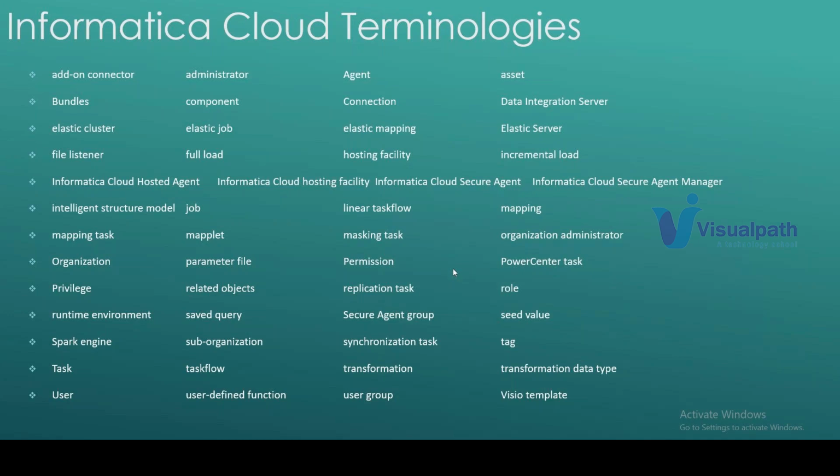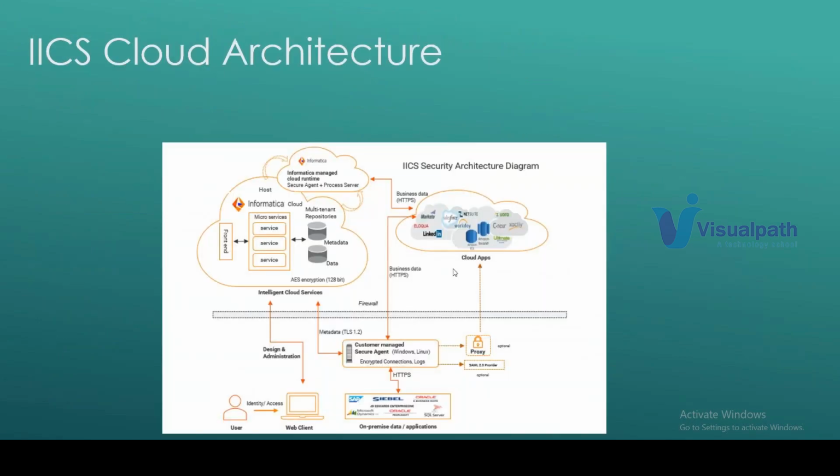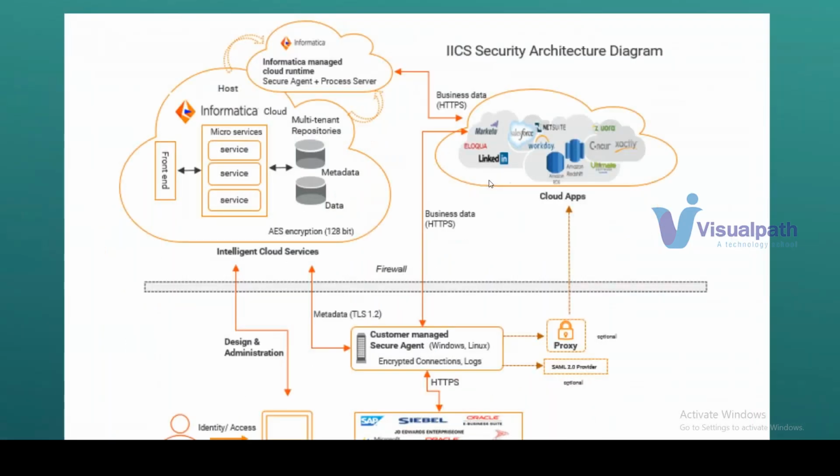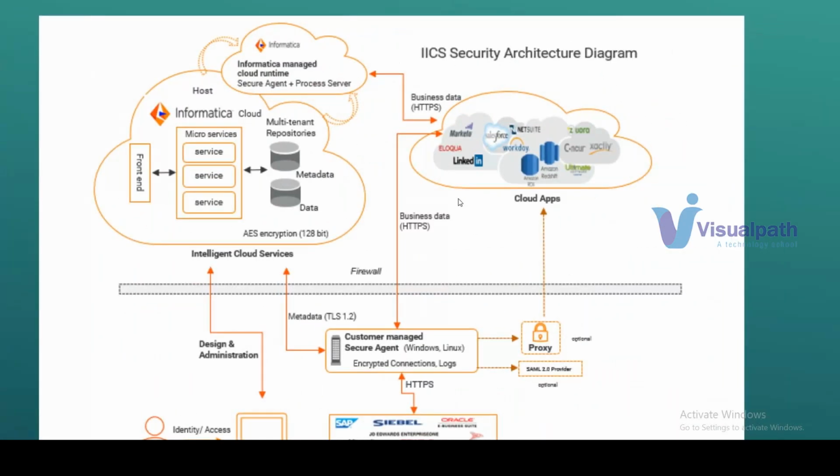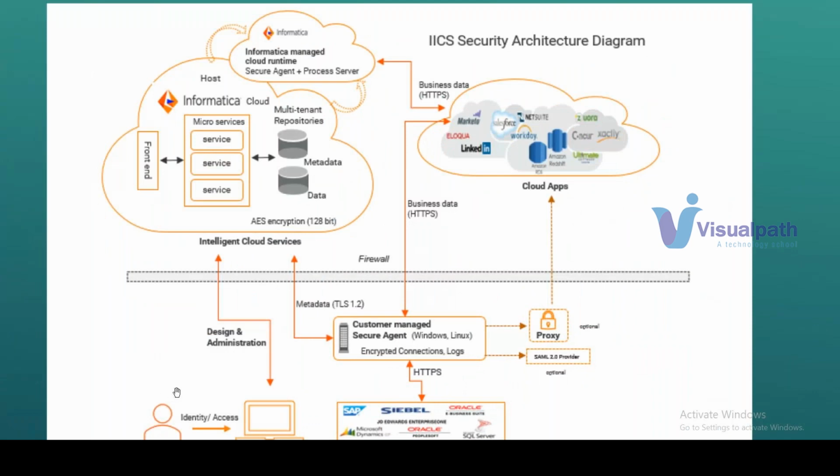So we have a lot of terminologies here, and if I talk about the architecture, if you look at this picture, there is a user who logs in with the credentials. You sign up to an account, be it your enterprise license or your personal trial account that you want to use to learn Informatica Cloud. You provide your credentials and you access your web client. You perform your design and administration.